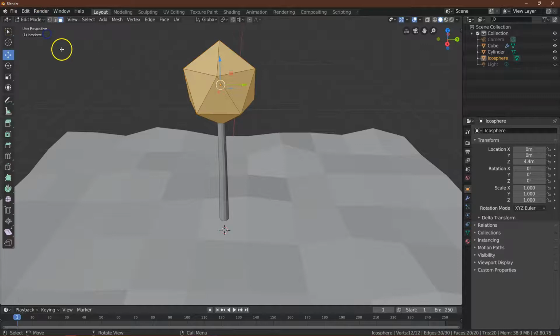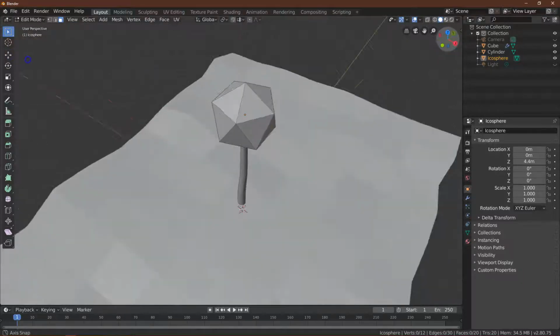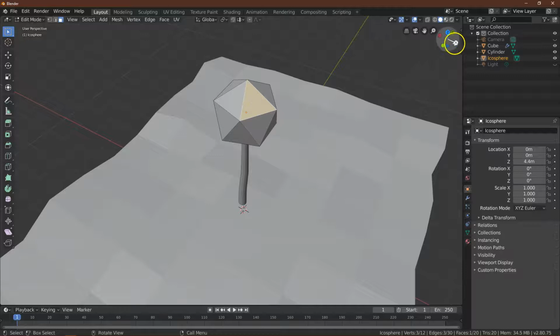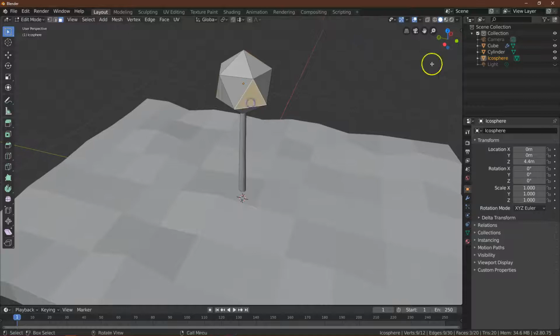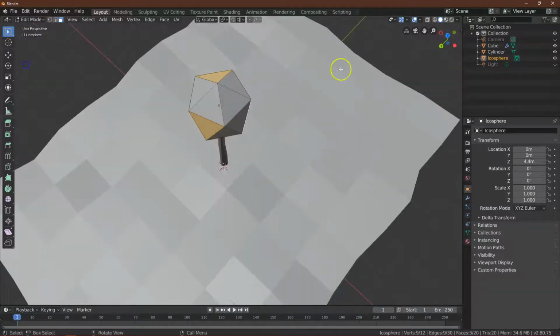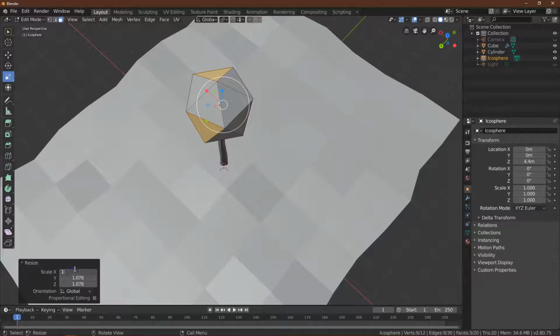So edit mode, and what I'm going to do now, just to create some irregularity, is use select and start clicking on some of these bases. I'm going to click on a few. I'm holding shift to do this. Something like this, okay? And then I'm going to use, not rotate, scale. So I'm using the scale tool and something like that. Okay, so 1.1, 1.1, 1.1, and we're just changing the shape of this, okay?